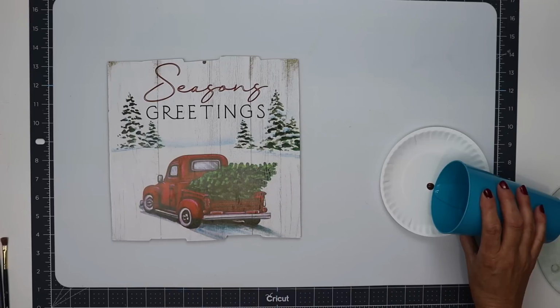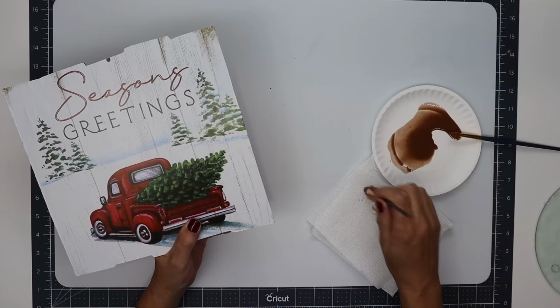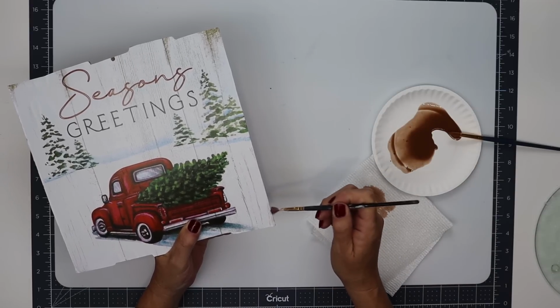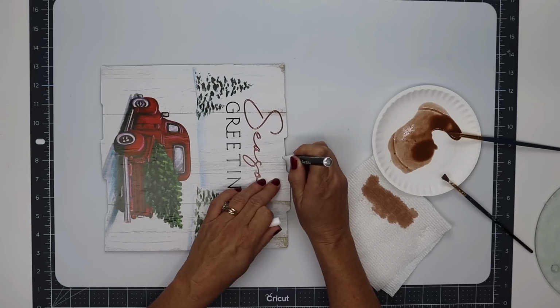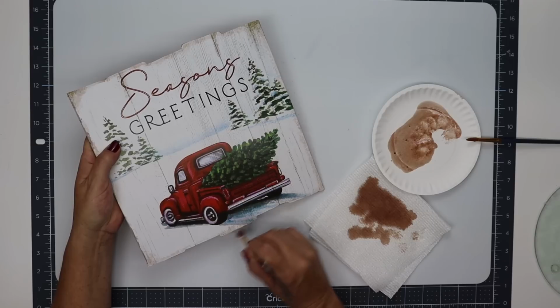Now, once my Mod Podge has dried, I'm going to take some brown acrylic paint and water that down so that I can go around the outside edging of the sign to match the distressed look on the calendar picture itself. Because it's watered down, it's going to give it a little bit more of a worn look, so that's going to be really pretty. And we're going to fill in that hole at the top with a white paint pen.